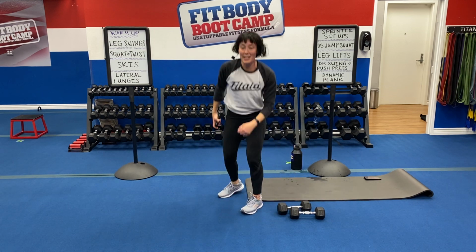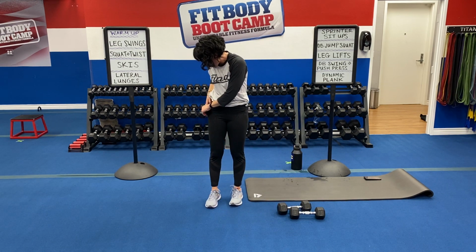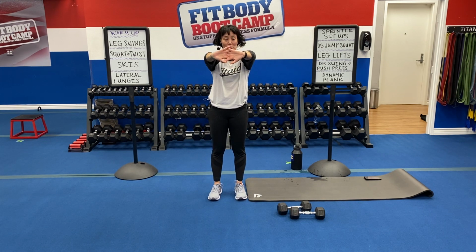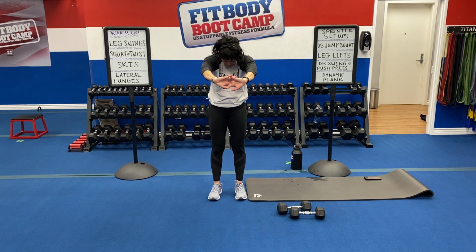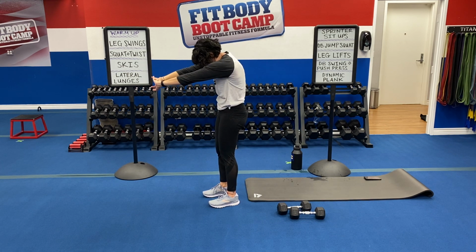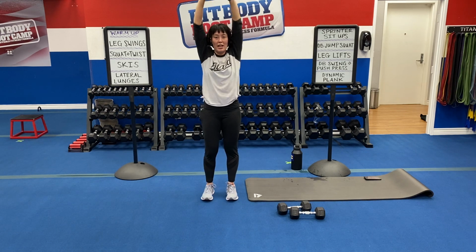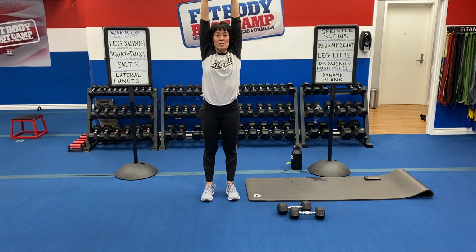Let's do one more standing stretch together. Go ahead and lace those fingers, flip those palms. Go ahead and look towards the floor here. You're rounding your upper back, but don't overreach it or strain yourself. Just enjoy the stretch and opening up in those shoulders. And then relax a little bit, shake it out, and then press those palms towards the ceiling.